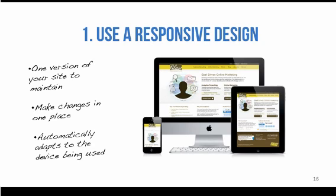So the advantages of this are a couple of really big ones. One is that it does automatically adjust. Okay, if not, what you have to do is you actually have to build a separate site for every type of device that's out there that you want to present your website to. So you would have to design a different site for your iPhone than you would for somebody who's on a Kindle, okay? Because those devices have different interfaces. With a responsive design, you just create one site, and again, it automatically adjusts. So obviously, that's a huge time saver and big reducer of headaches. The other really important thing here then is now you only have one site to update, right?